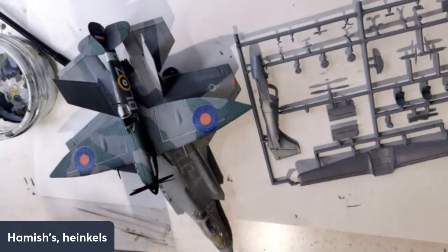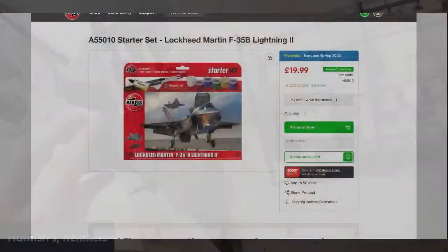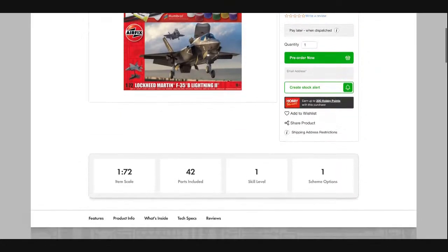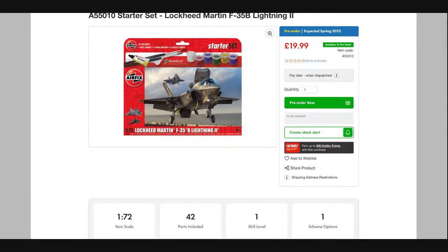I just thought that when it comes to starter sets, we're buying starter sets for £6.99, aren't we? The paints, everything. But you can get £2 off there if you become a club member first. As long as every starter becomes a club member before they buy their first kit, it's not really a problem. And it's like half the price of a video game. I was just stating that for a starter set.